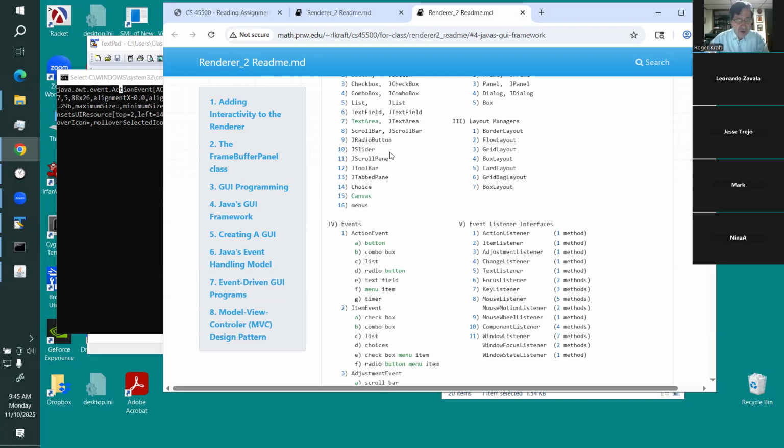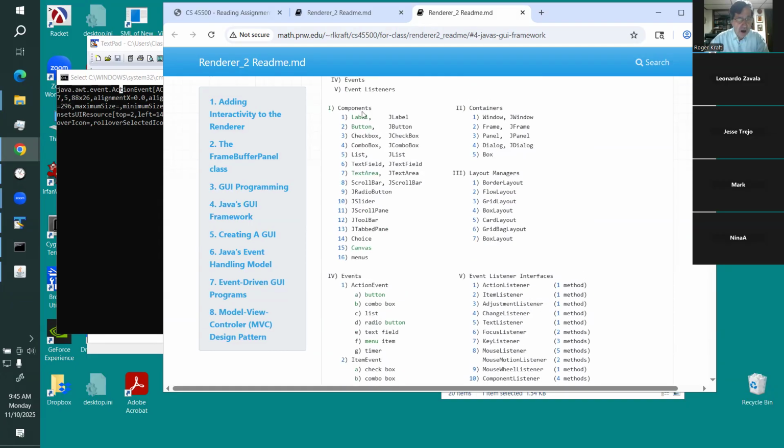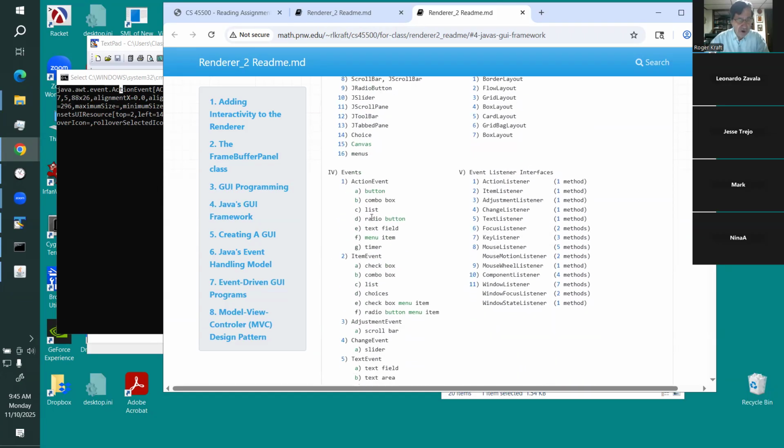So it's not unusual for a component that when you click on it, it issues several kinds of events. Each kind of event carries a different message. So your program could respond to the action event from a combo list and not care about the item event. Or the other way around, it might be more interested in the item event, or it might look for both of them. We say they have different semantic content.